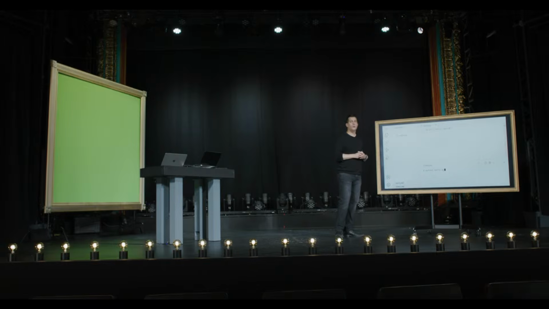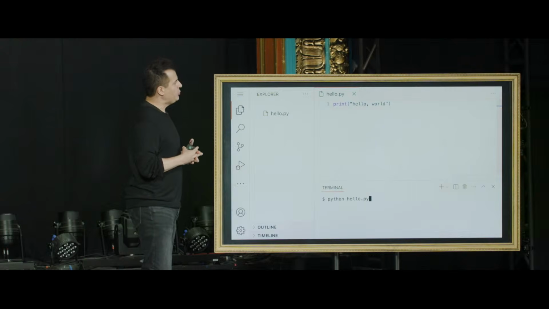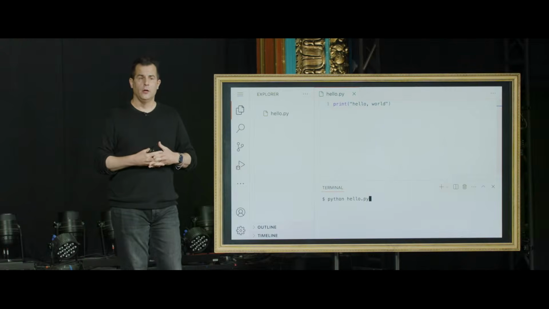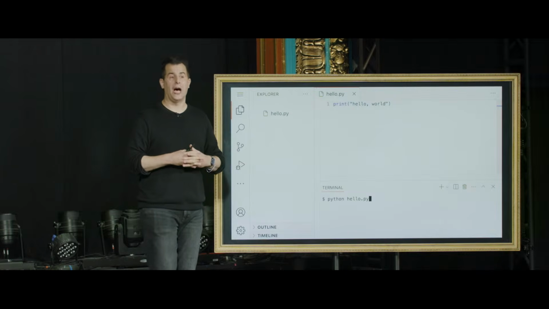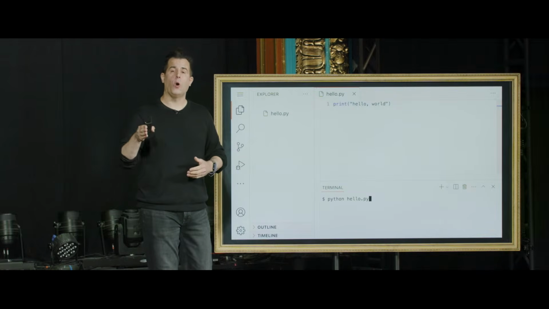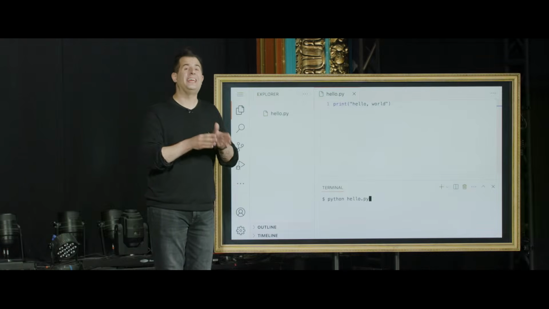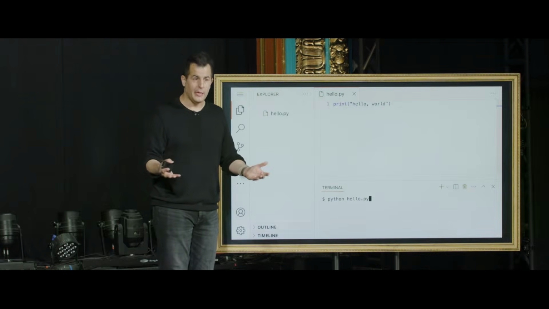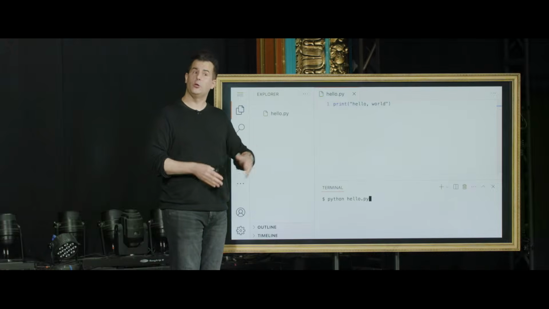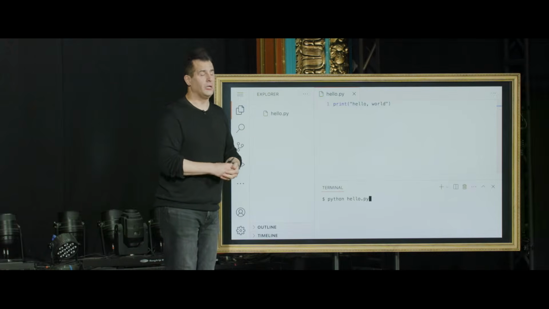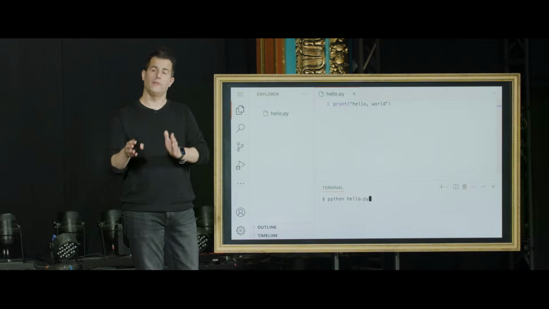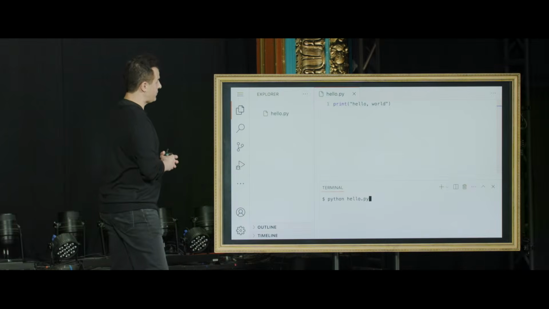This is Visual Studio Code as it might look if you have created a file called, by convention, hello.py. .py indicates that this is a file that's just text, but that's written in a language called Python. And other languages like C might use a .c file extension. Languages like Java might use .java and the like. So .py is for Python.